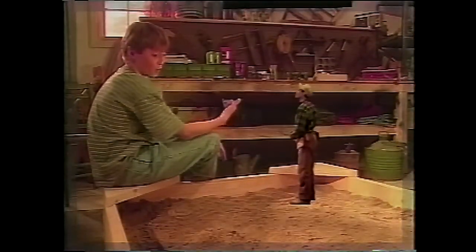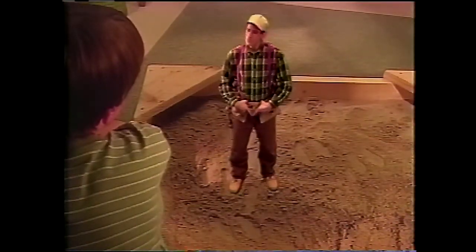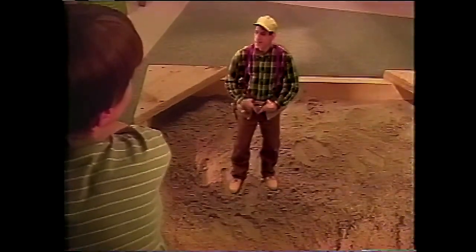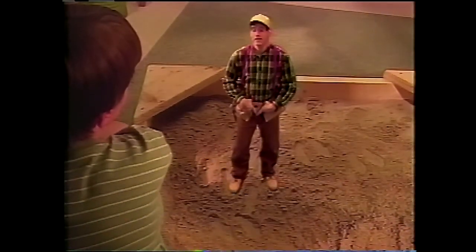You're right, Pop. They do it just like this. I told you. I never knew they could do it that way. I always thought they had to dig way down under the water and that kind of tunnel would leak like crazy. Nope. It's really pretty simple when you think about it. But just like any big job, it takes a lot of people and planning to do it right.